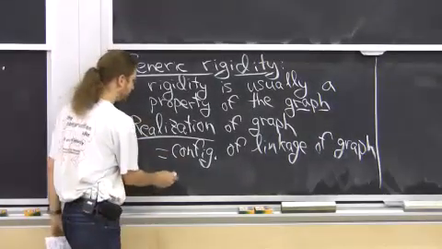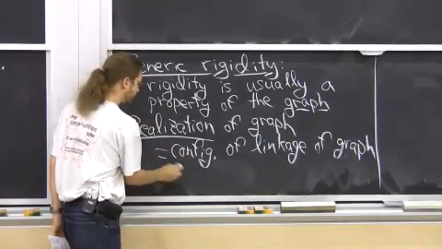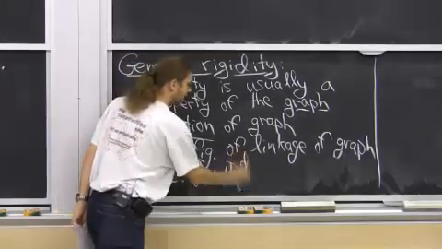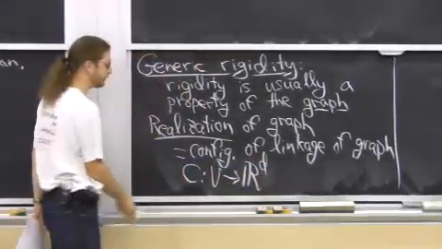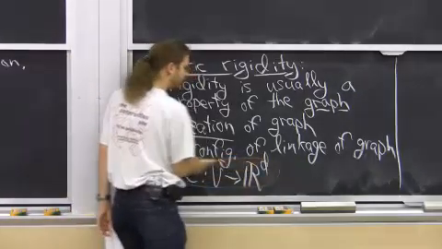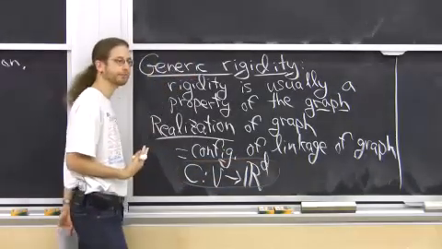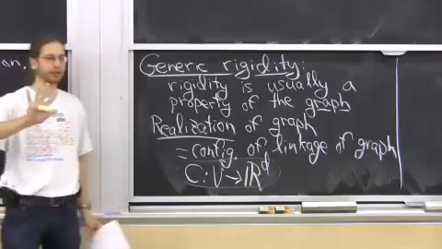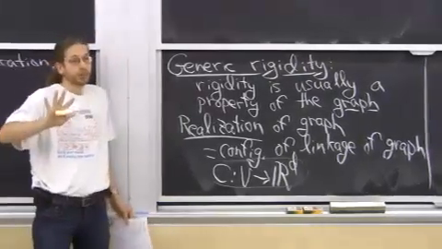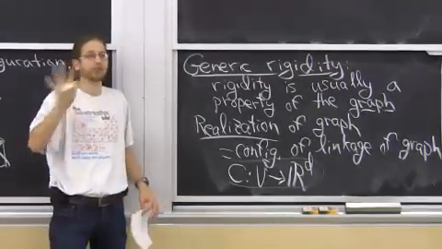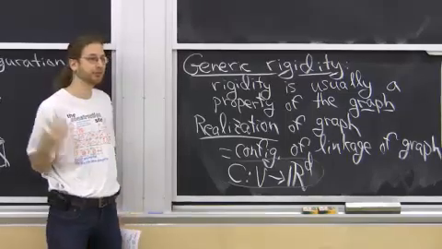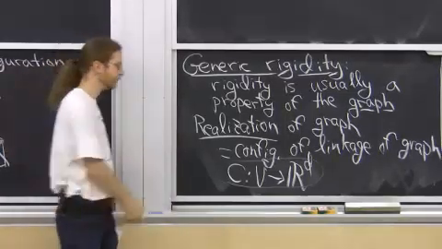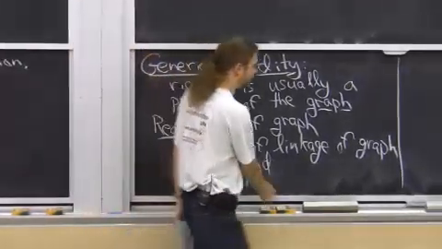And so you can think of a realization as just some mapping. It looks exactly like a configuration. Just forget about the edge lengths. You can put the vertices wherever you want because you haven't said what the edge lengths are supposed to be. So by taking a graph and drawing it in the plane, you can compute what the edge lengths become and then see, does it flex given those edge lengths? As soon as you draw it in the plane, the edge lengths become fixed, but before that, they're free to be whatever you want. You just embed every vertex into the plane.